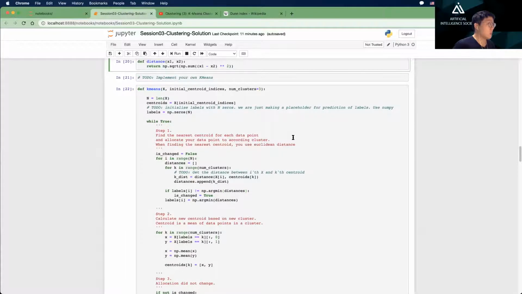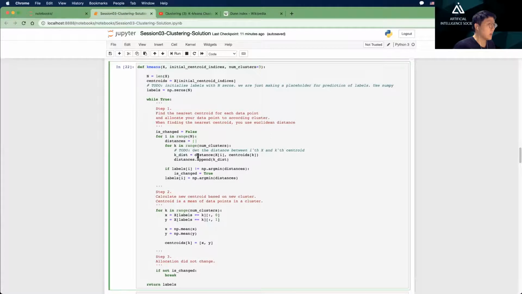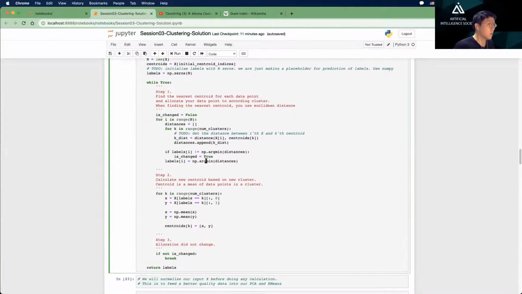we iterate through all the data points. So here we iterate through all the data points, and we're going to calculate the distance. And also we're going to iterate through the number of clusters. And here it is 3. So yeah, I think you get the point, right? Calculate the distance between xi and the centroids 0, 1, and 2, right? And then you get the minimum distance, and then you set it to the label 0, 1, or 2.